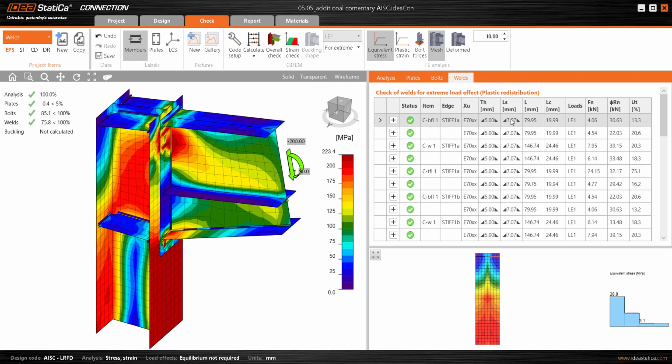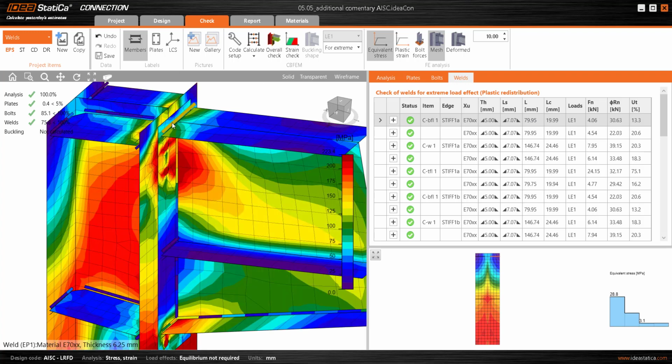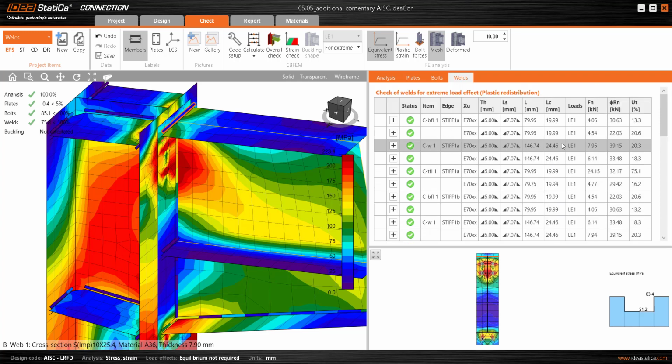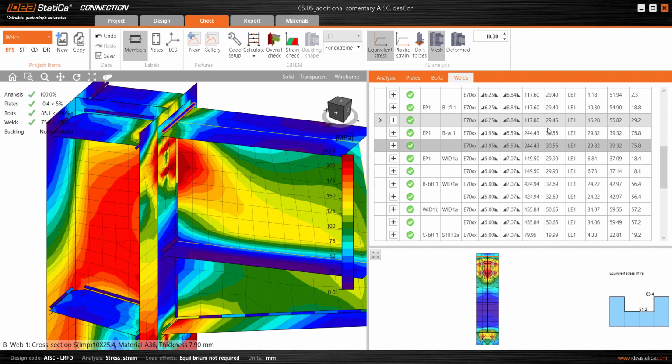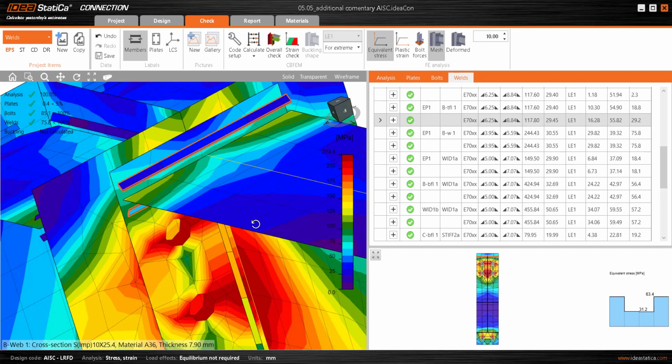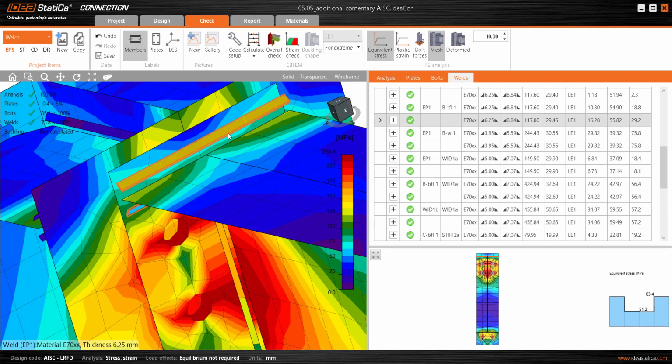We're going to see some other differences. Here we have the weld fillet length, for example, for these welds here. For example, for this one. We see that we have the chord length, but we also have a length called LC. What is this length? It's the length of the critical element. As we can see, this weld is divided into various segments. We can see that we have the various finite elements, in this case 4.